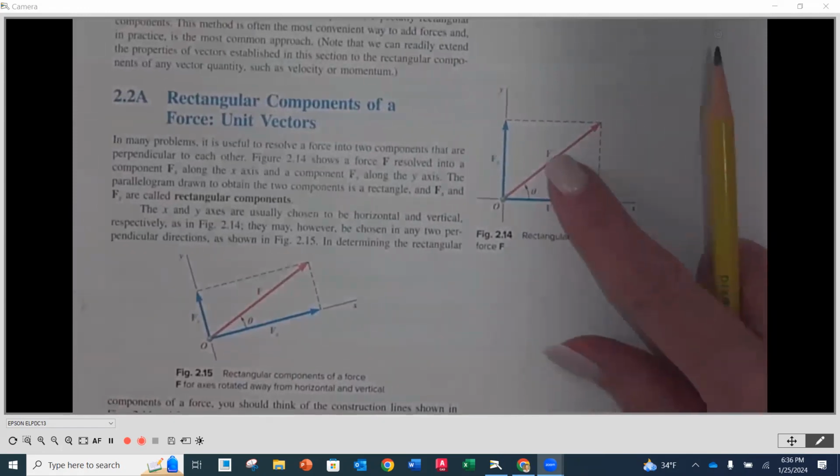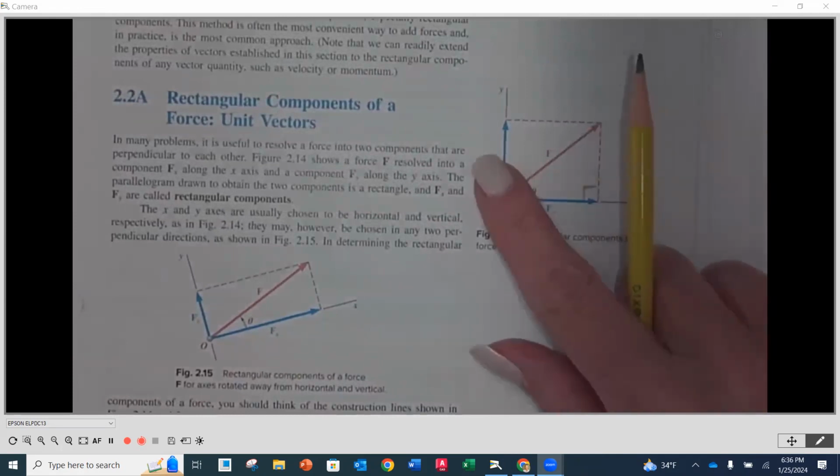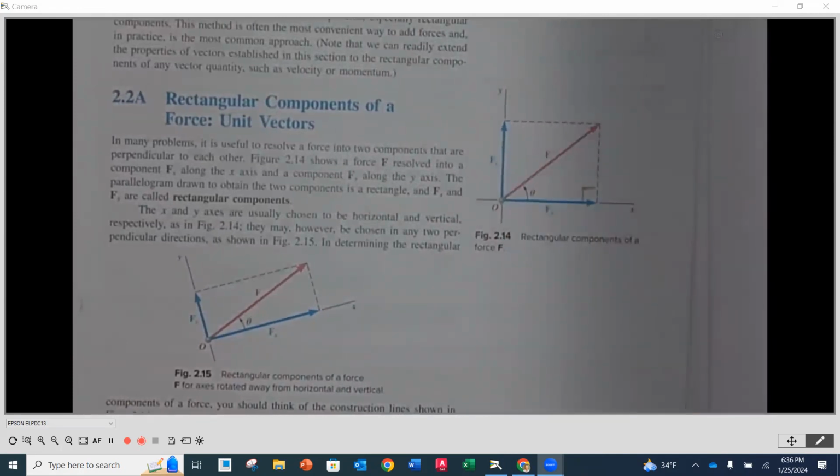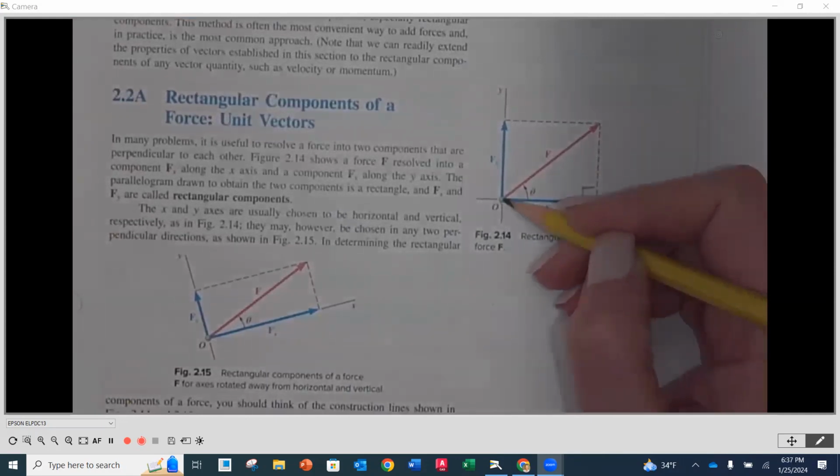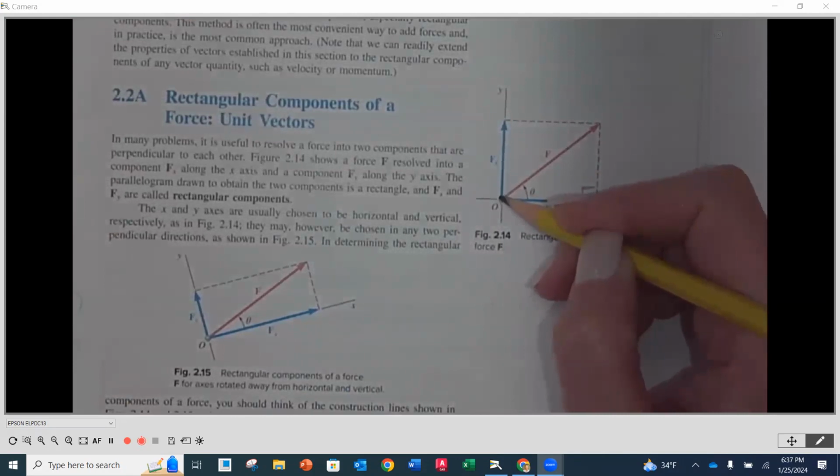So we're going to break a force, capital F here, into rectangular components that are going to lie on the X and Y axis. So we're like taking one resultant force, if you would, and breaking it into components, but this time they're going to be horizontal and vertical. Okay. Now, a couple things about rectangular components. Number one, rectangular components are always going to lie on the X and Y axis. Okay. They do not float, right? So their application point, the start of their tail of their respective vectors, is going to always be at the origin where that force is starting.